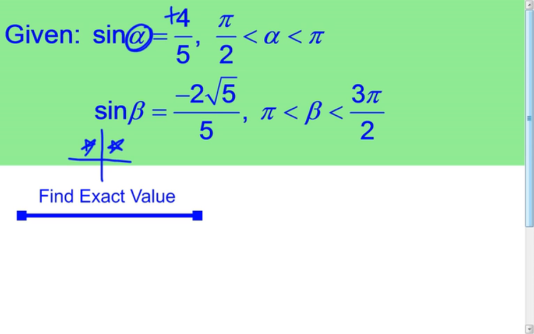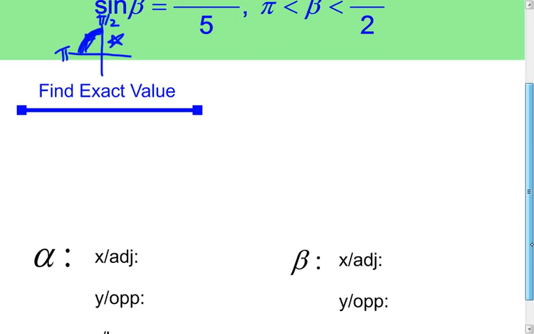You're going to look for where on your unit circle sine is on the positive list. What I'm telling you is that your angle is somewhere between pi over 2 and pi. Well, here's pi over 2, and here's pi. So I'm telling you that angle alpha is somewhere between pi over 2 and pi. So I actually know that I'm in quadrant 2. So I'm going to think about angle alpha in quadrant 2.